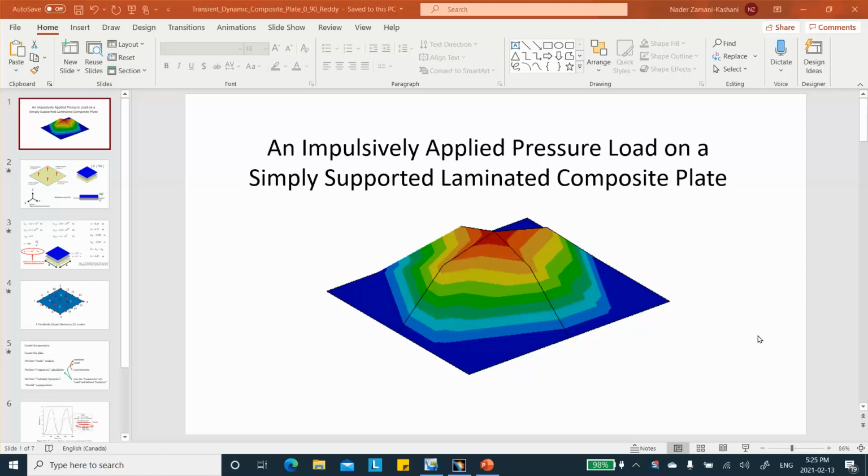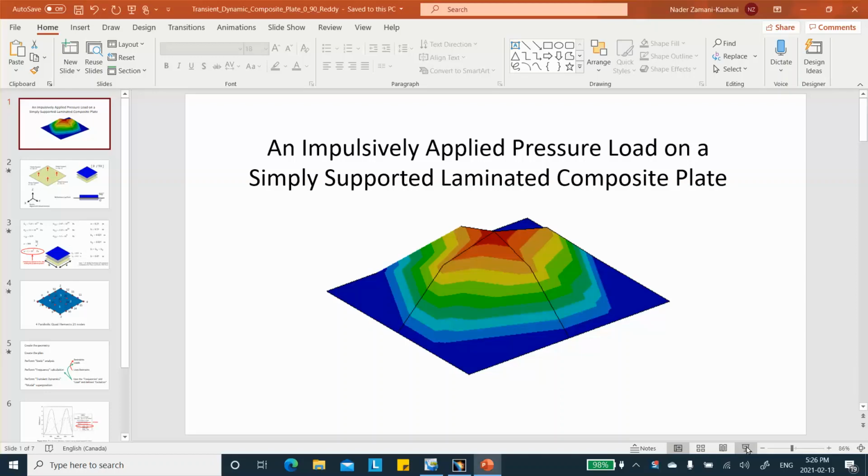In this video segment, I'm going to be repeating the problem that was done in video 25. The difference is that here the pressure is not going to be constant. It is constant, but it's not slowly applied. Instead, it is suddenly applied, and therefore the problem becomes a dynamic problem. So we're not dealing with a static problem anymore. It's dynamic, and the boundaries of this plate, as opposed to the previous video segment, are simply supported.